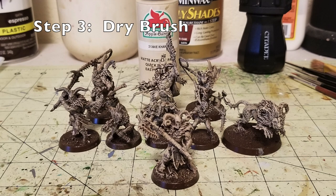For step number three, we do exactly the same thing — we dry brush the entire miniature. This time we use Khaki as the color, also by Apple Barrel Paint. It's a two-ounce tube that costs about 50 cents at your local Walmart. This builds up more layers and color for the fur and leather-based parts of the body. So you have dark Espresso in the recesses, a layer of Territorial Beige on top of that, and now Khaki picks out the highlights. As you can see, it's brought up a lot of details, and the fur and leather portions of these miniatures are pretty much done at this point.